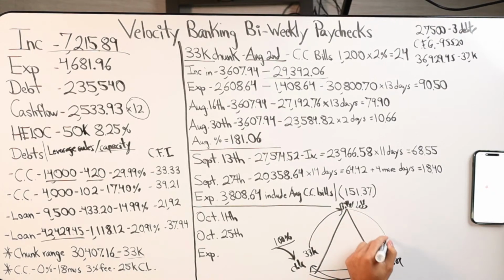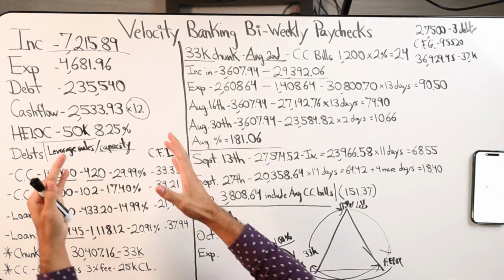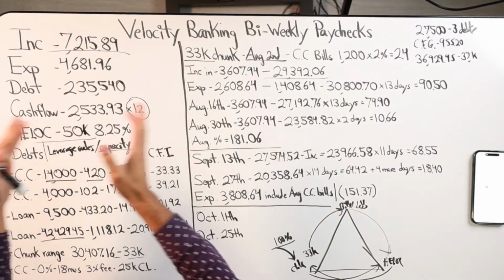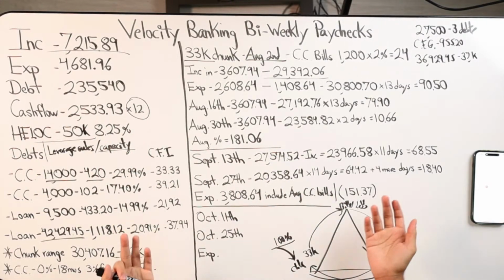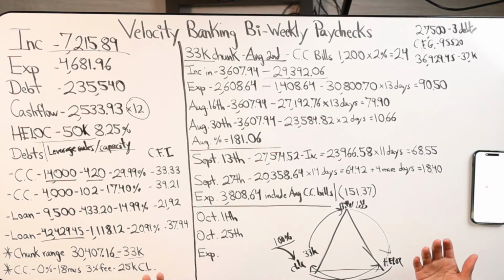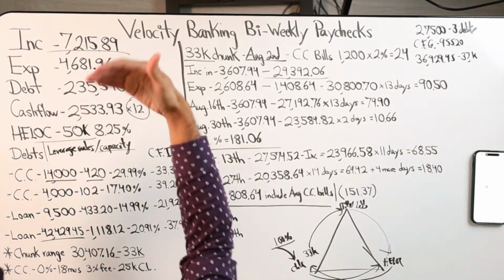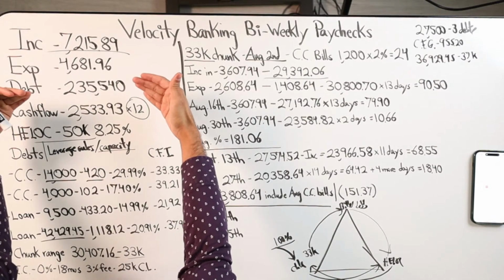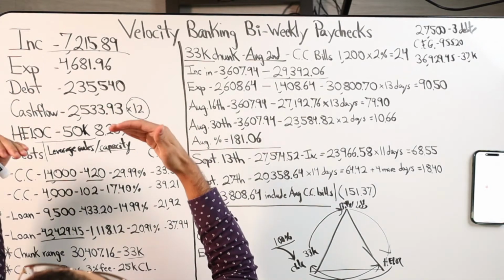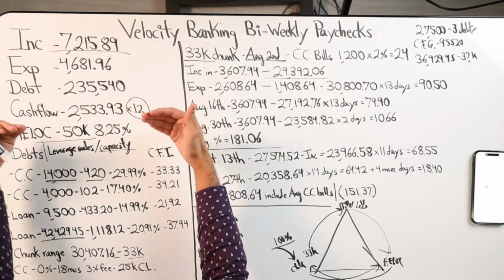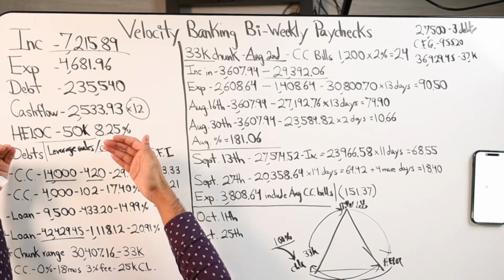Where did the debts go? They're now in the HELOC. So question for you. When I get a debt tool, here's what the naysayers say is that you're basically going into more debt. You're getting more debt to pay more debt. No, we are not. Mathematically, we are not doing that, right? If I have a $50,000 line of credit and I owe $235,540, do I now owe $285,000 of debt? No, because I have not used the 50 grand yet.